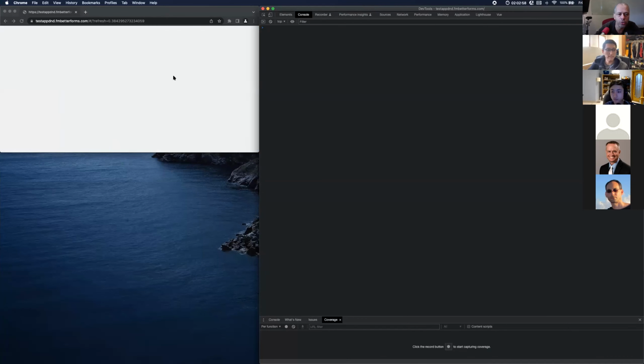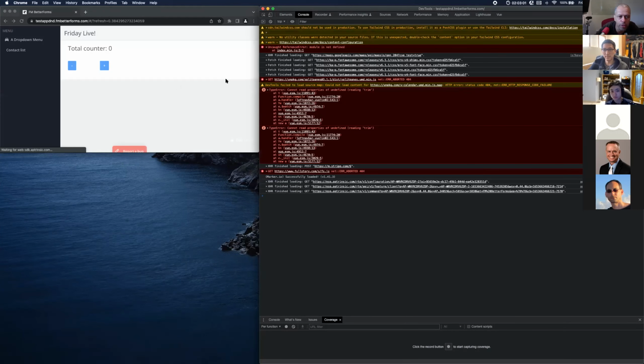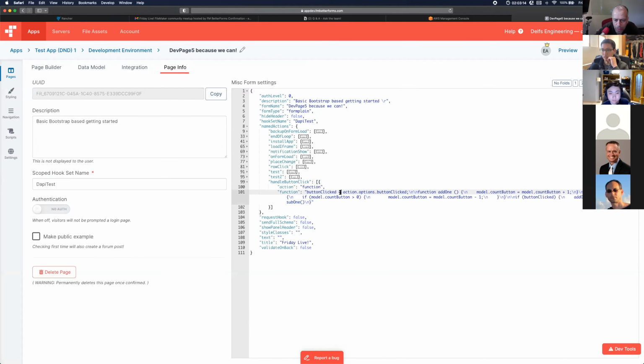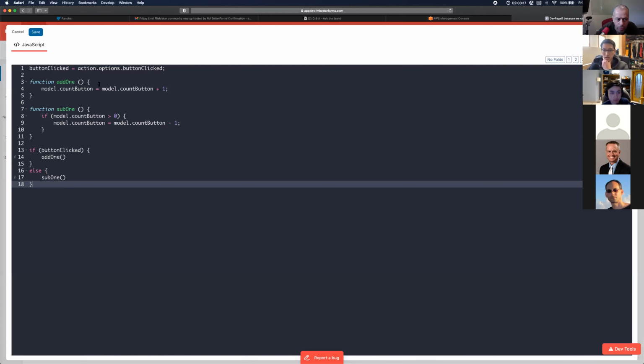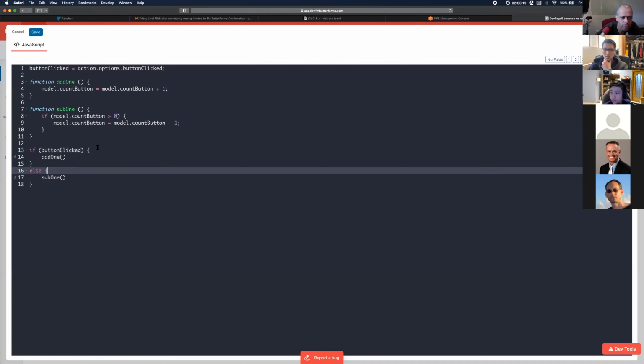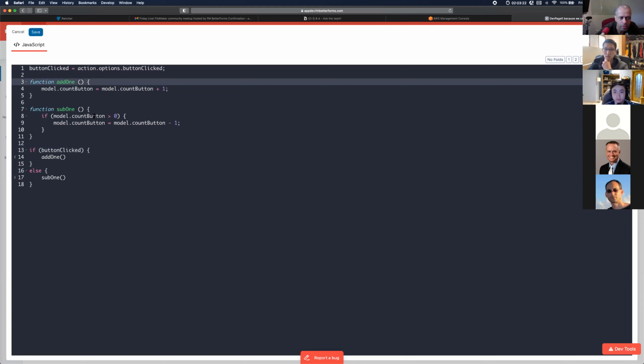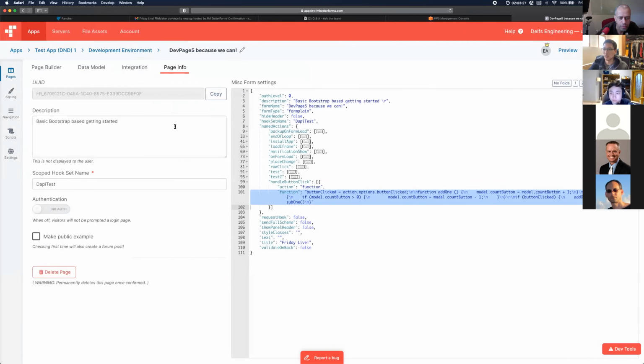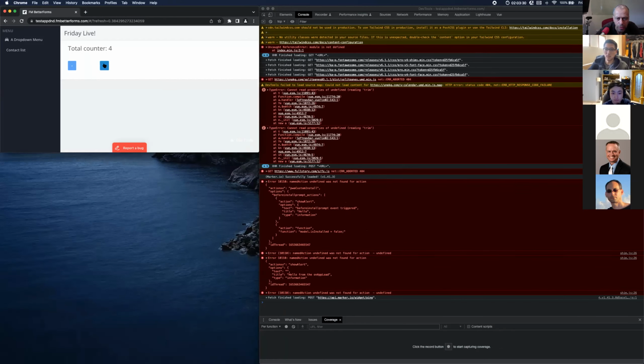Eduardo, just so we understand what the buttons are doing, can you explain what's happening when you click on those? It's just a named action that I call from both buttons. They call the same named action, called handle button click. And then in there, I'm just checking which button was clicked, and then do whatever I'm supposed to do, either increment or decrement. Okay. So then I'm counting. Then for some reason now I added this bug. I'm not sure what's going on.